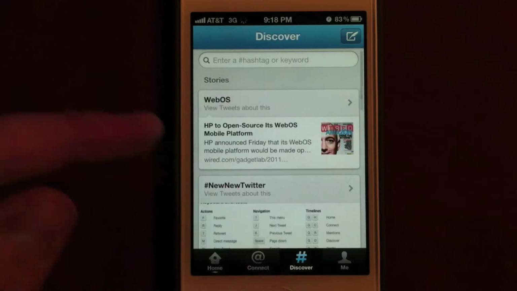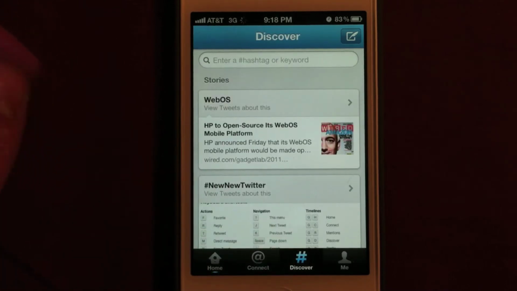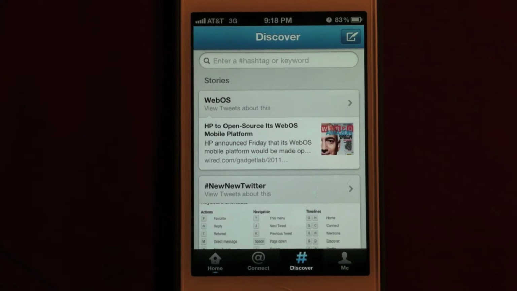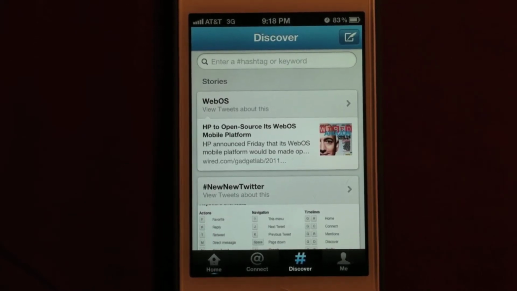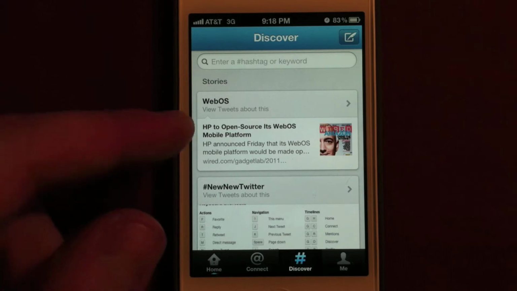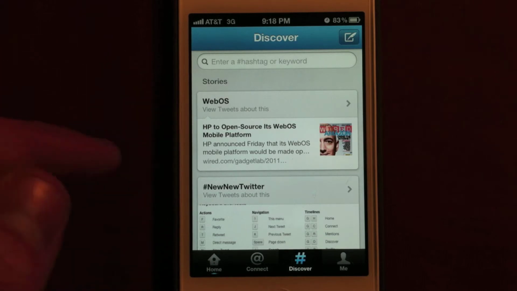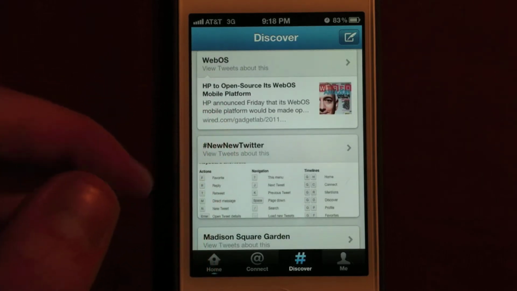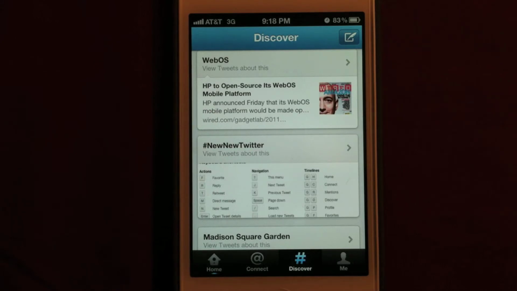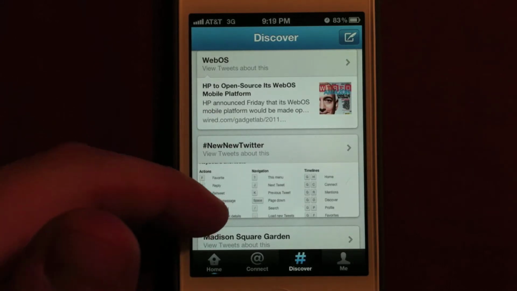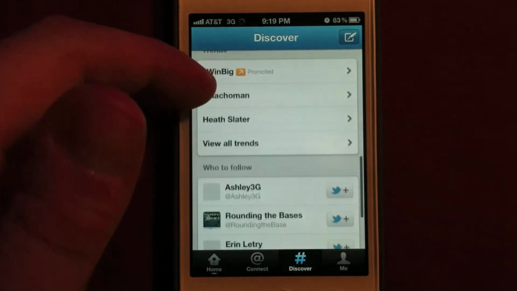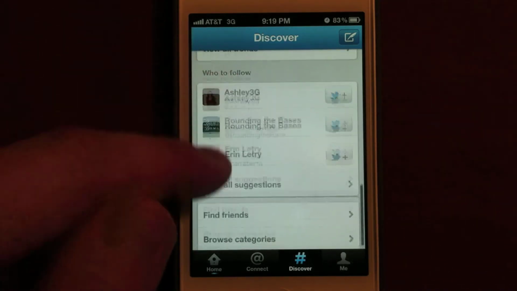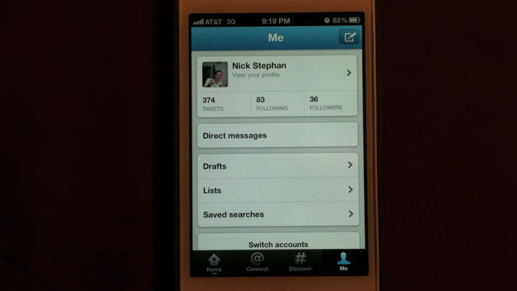Also, the next thing they've done is a Discover page. Now, Discover is kind of cool. I like this so far. Basically, it looks at what you have posted, what your people have posted, or your followers and all that, and it kind of creates a list here of things that you might be interested in. So I tweeted something about WebOS earlier, which is now open source, by the way, which is really cool. I'm going to try to pick up a touchpad this Sunday, but that's a different story. But basically, it just shows a bunch of things that you might be interested in. So that's pretty cool.